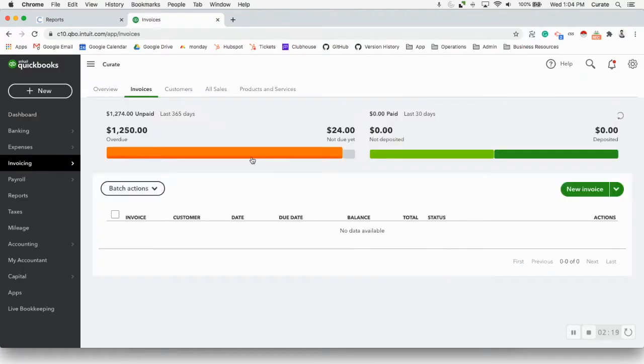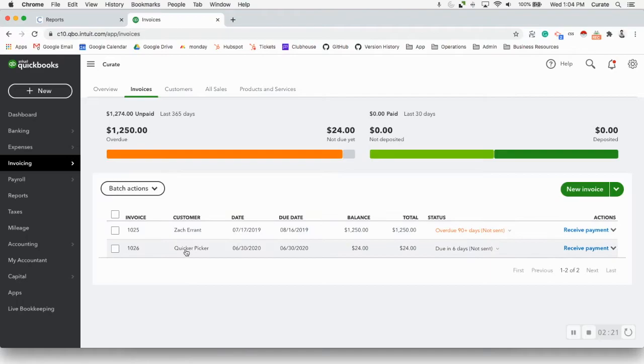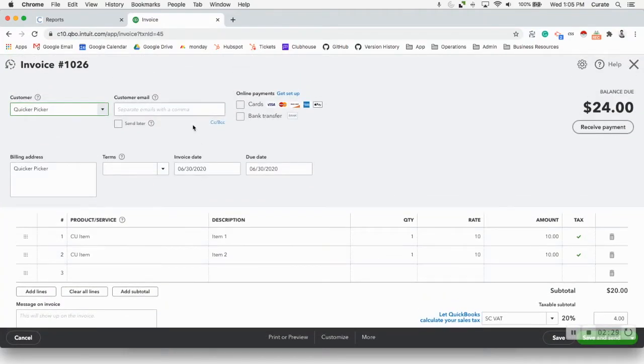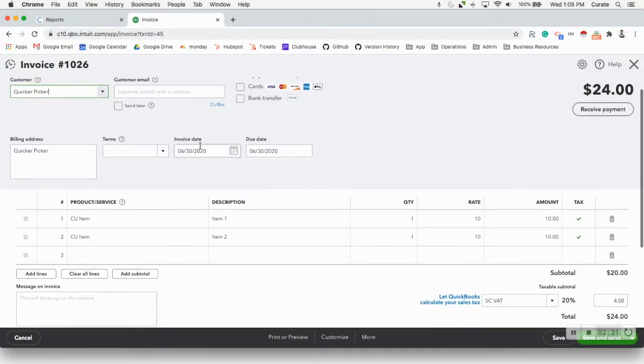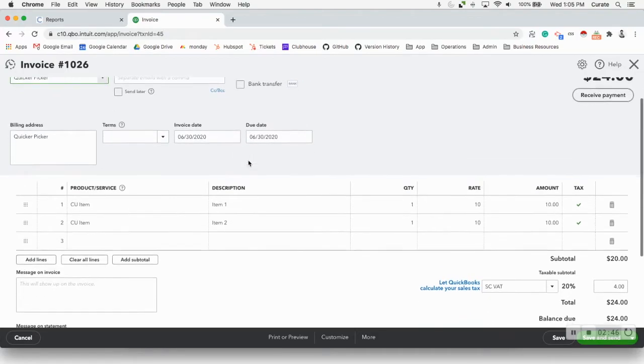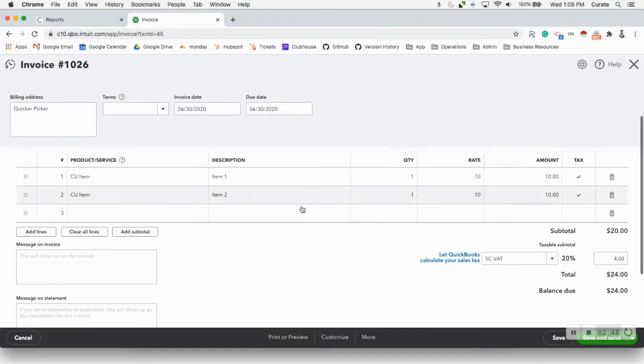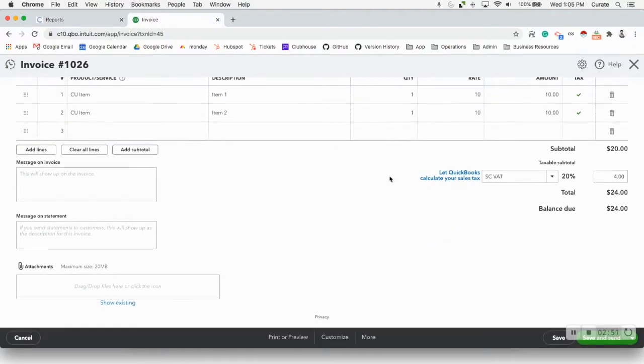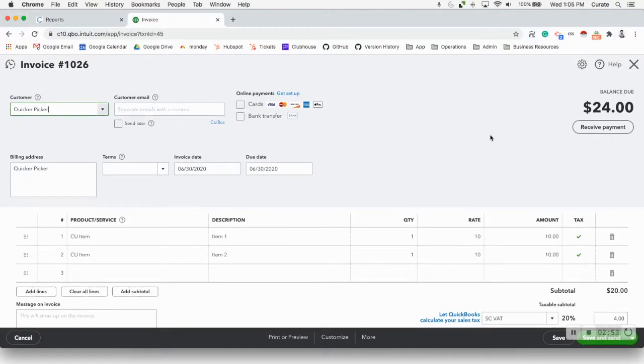invoices once they are transferred over is under the Invoicing tab. You can see my new customer called Quicker Picker, and that invoice that I created, or that proposal I created within Curate, is all filled out here. Now, we do transfer over the invoice and due date as the event date itself. Within our Connecting and Managing QuickBooks Online Integration Guide, you'll also see common questions and answers based off our QuickBooks integration. But you can actually see here all the line items that were included, the total, and if you had payments, those collections as well.